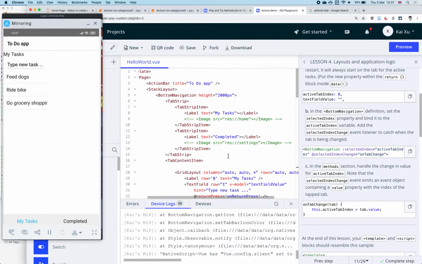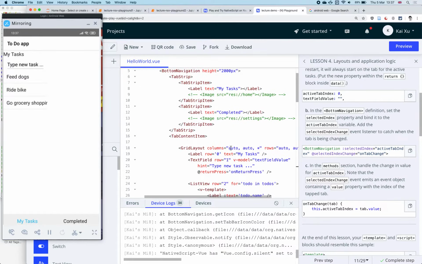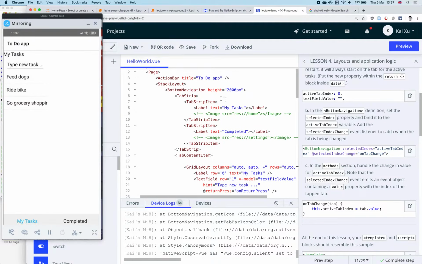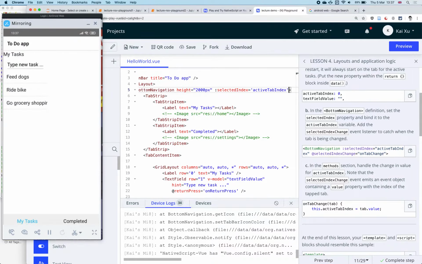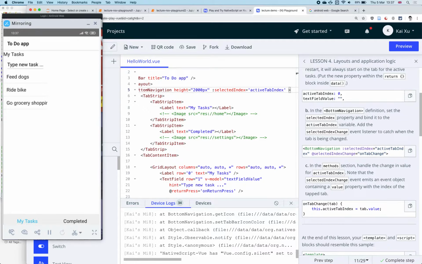So we'll, where was it? Bottom navigation. So we'll say selectedIndex equal to activeTabIndex. So we're going to use that later to control it.